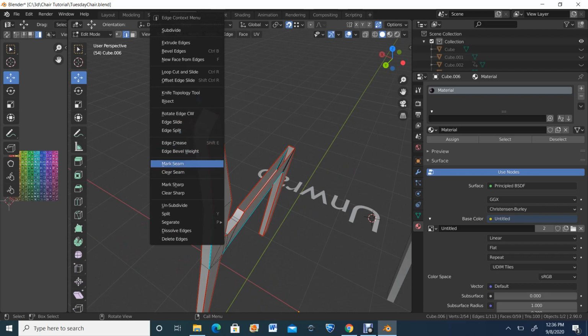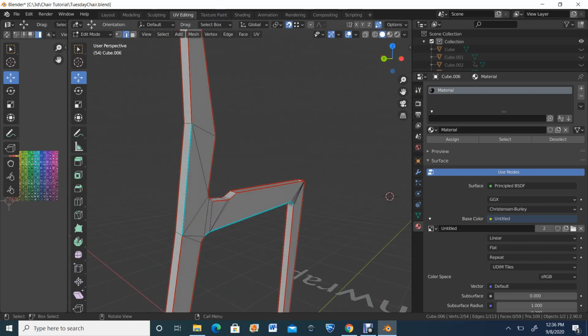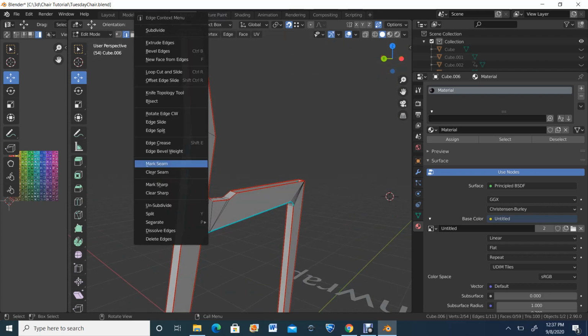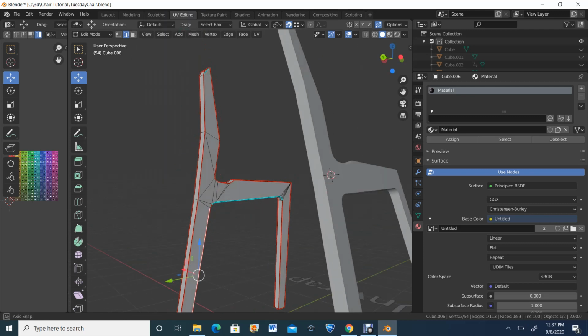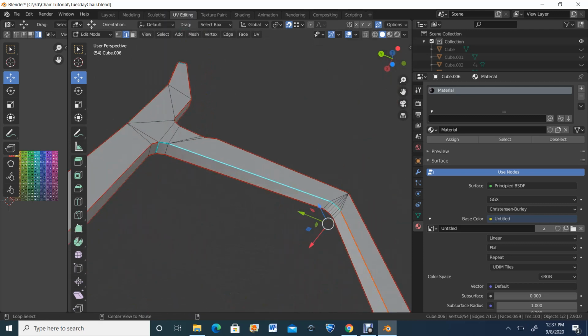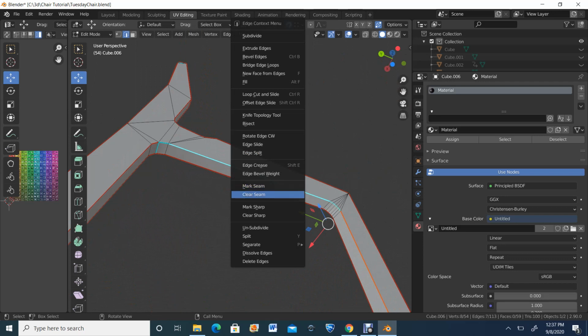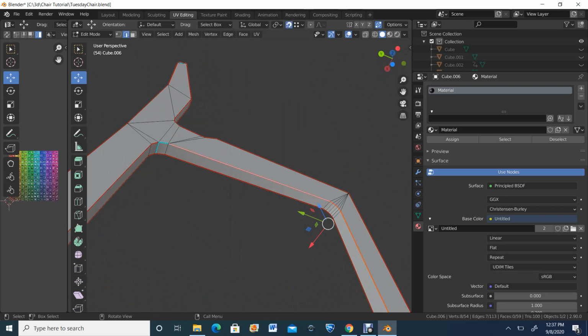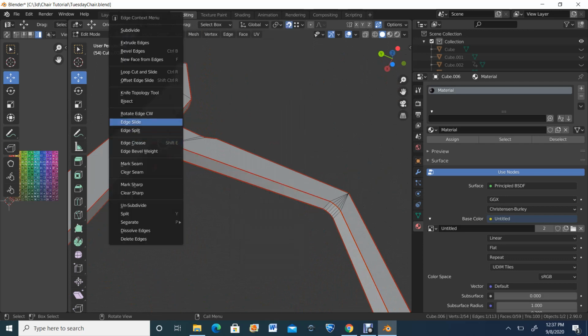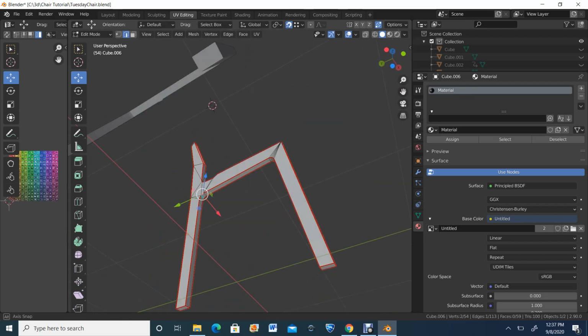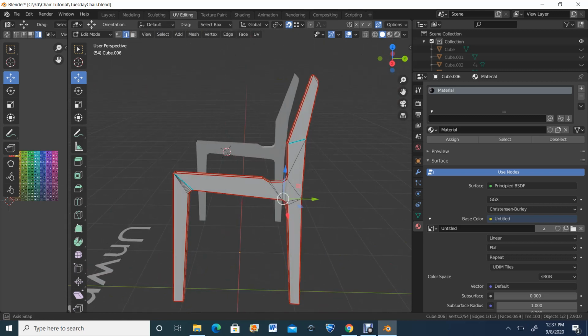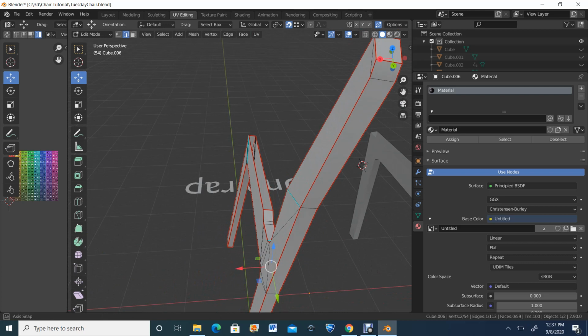And one more there. I don't know why this doesn't let me select it, but we'll do it by hand. And it's the same for these. I don't know why it does that. Mark seam. And mark seam. So as you can see, I've gone in the mesh and chosen all the places where this mesh is going to be broken apart.